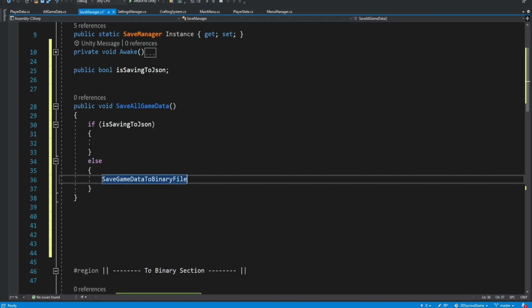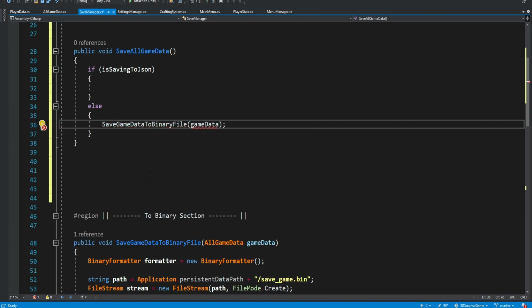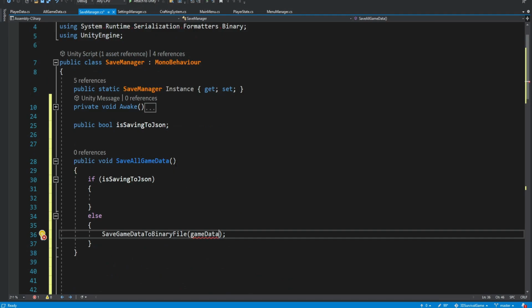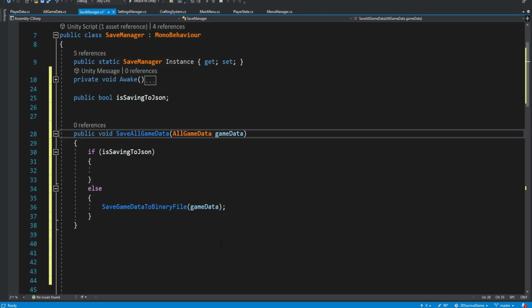And of course, we need to provide it with the game data. In order to provide it with the game data, we also need to receive it inside this method. So we can copy this and place it over here.